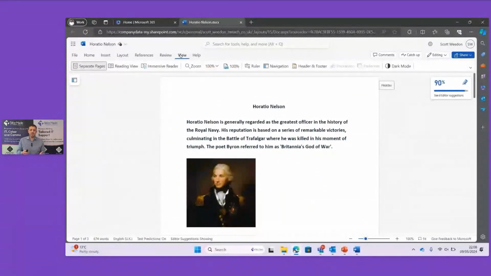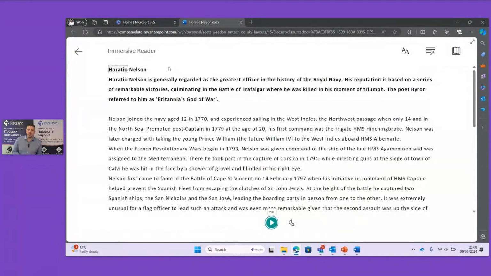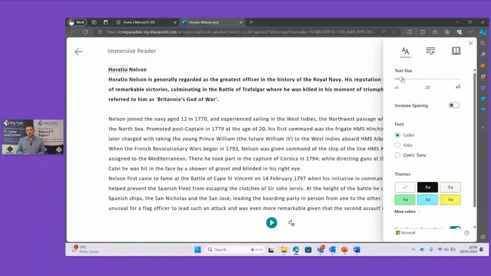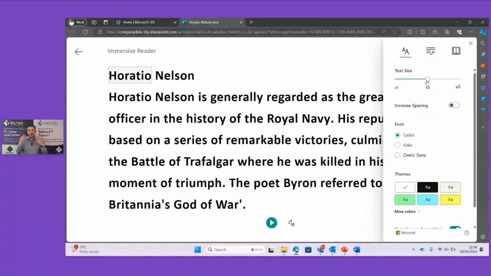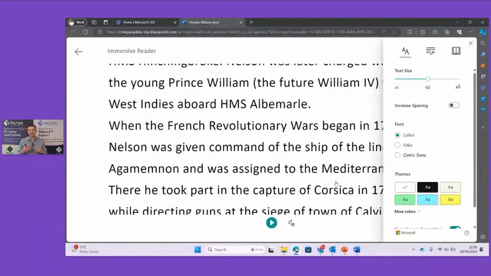We've got some people that struggle to read things. So if we go to view an immersive reader, we can actually open our Nelson document up in something that's a bit easier to read. I can actually have it read to me if I go down and click on the play button at the bottom. But importantly, if I'm struggling, I'm getting old now, my eyes are going, okay, I'm looking at IT, looking at computer screens for 40 years, that's what happens.